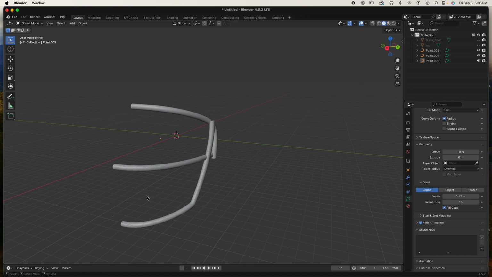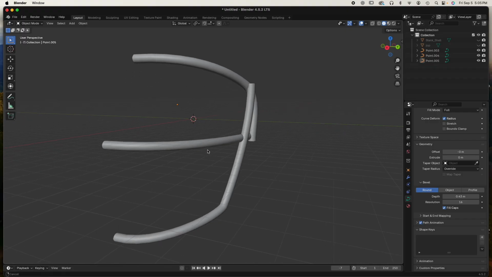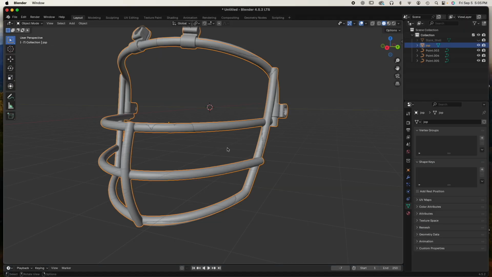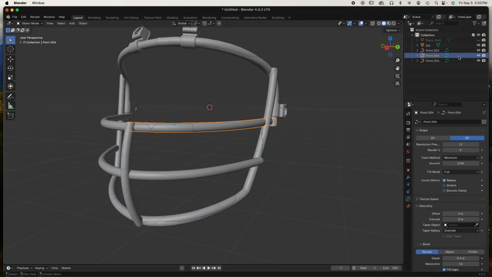So we have one more we've got to add here, but it's pretty much the same shape as this one. So let me turn my mask back on, and then make sure I just have this one selected here, and I'm going to reuse this one to make this one.